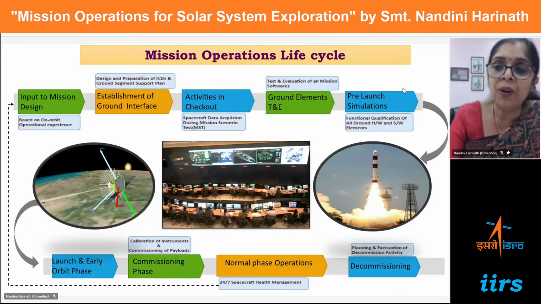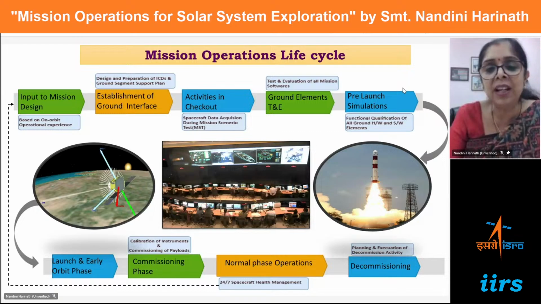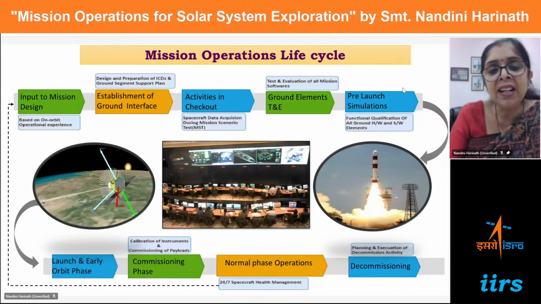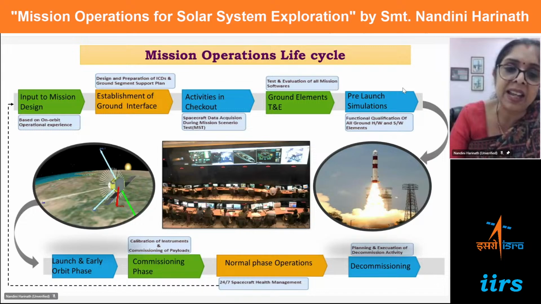So after all the payloads, if it's a solar exploration mission, so obviously, I'll be talking about the Mars orbiter mission, wherein all the objectives of the mission, like switching the payloads, the instruments, and the data that is collected from the instruments will be brought back to the control center and will be analyzed.